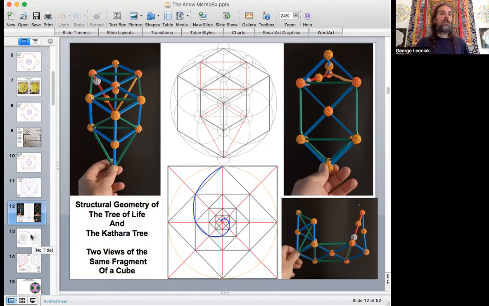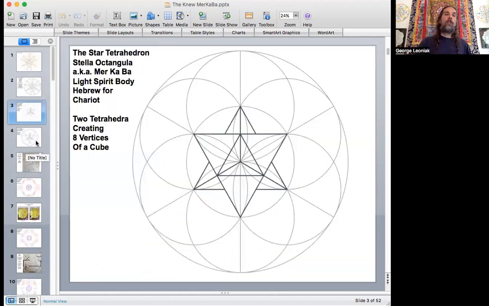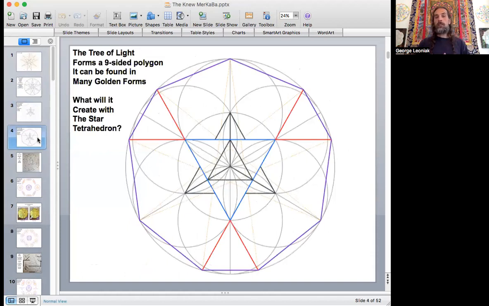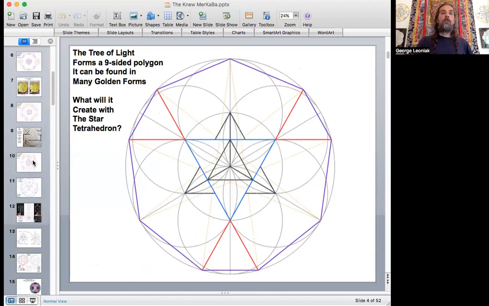Okay, so that's my recent discoveries and connecting this to this. And essentially what I'm saying is that these diagrams, which contain information that we layer over top of it, have a basis in geometry, which is portions of structure, just like I'm showing that this tree of life, and I'll show with other forms, is also the basis of geometric structure, not just a diagram that we can put the nine labels to, right?